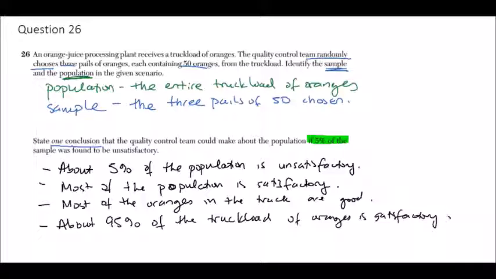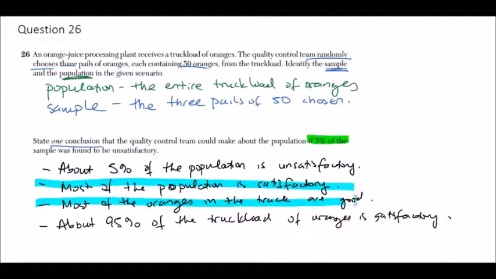So we could draw any of a number of conclusions, and sometimes when the question asks you for something as simple as just drawing one conclusion, you may want to keep it general. So I'll tend to lean toward one of these two, because we don't want to make an assumption with wording that could potentially screw us up. But here, the important thing is knowing the difference between a population and a sample. Remember, the population is the entire thing, and the sample is just the part that we've taken out, that we have randomly chosen.